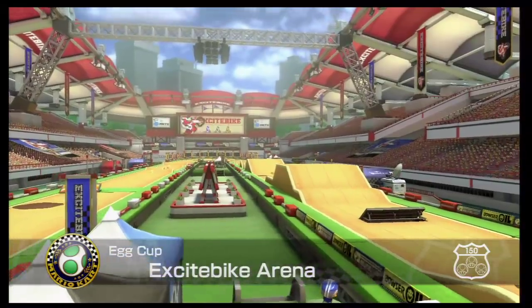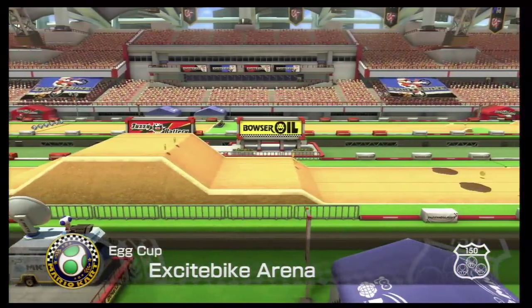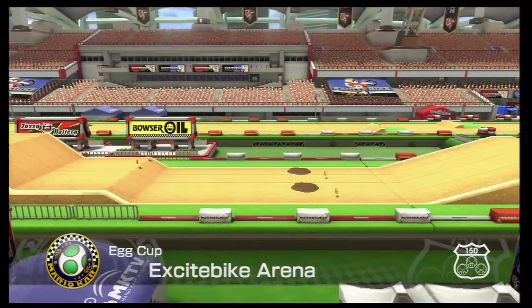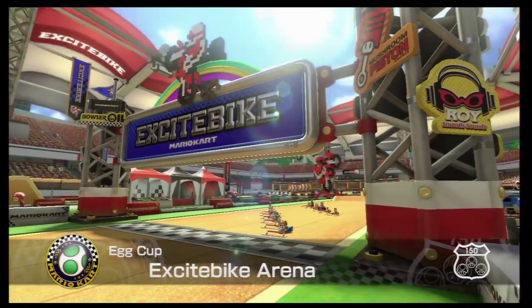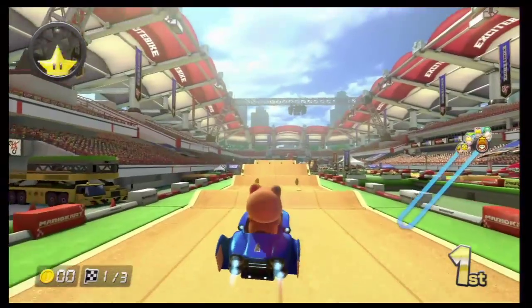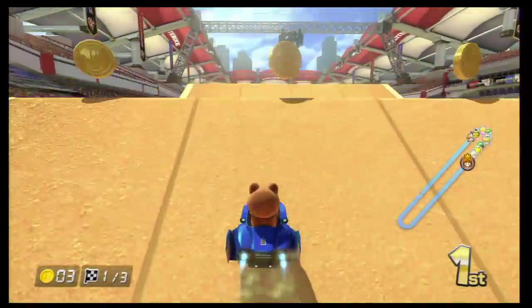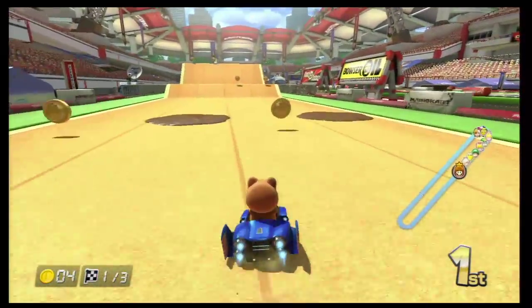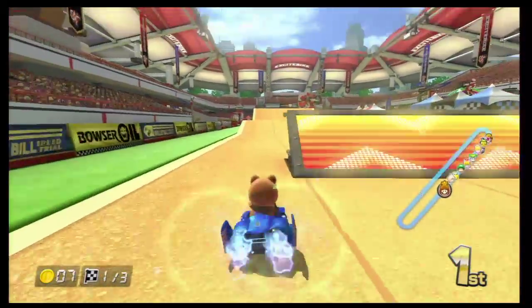Next up is the Excitebike Arena, a throwback to the classic NES racer. The track itself is a simple loop, but the ramps are placed in different positions every time you play, keeping things somewhat fresh. Since it's all mostly a straight line, the majority of the race involves doing jumps off the myriad ramps over and over. Big ramp, little ramp, it's really all the same.